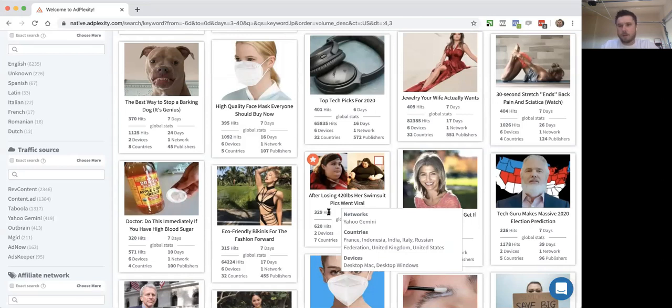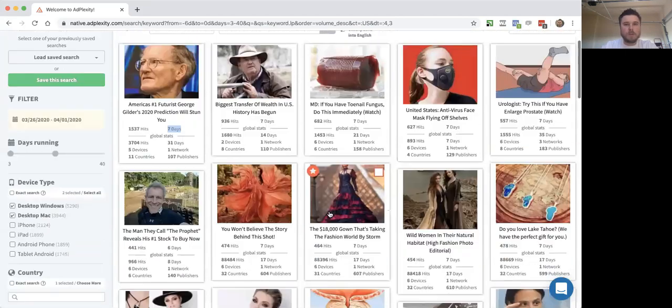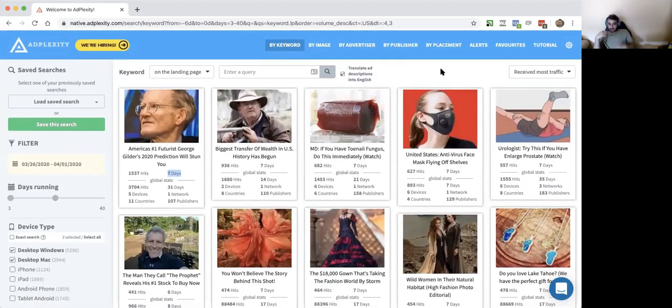In some verticals like finance or education, you won't see really big amounts of traffic. But in Nutra, it could be really huge numbers, because we keep showing those ads again and again to people.